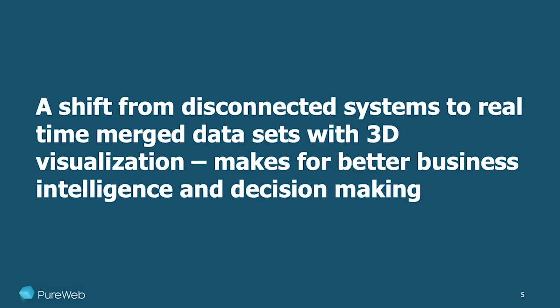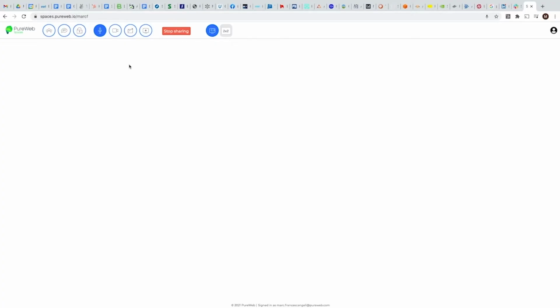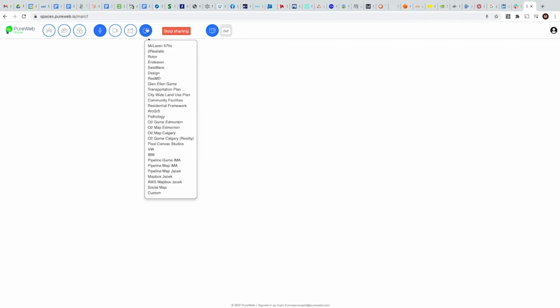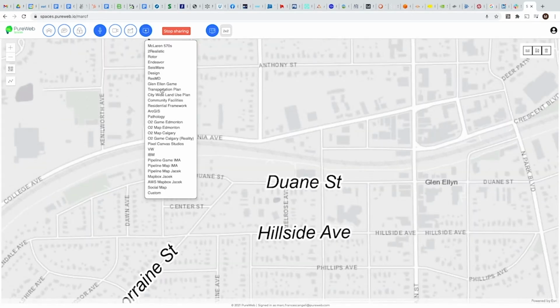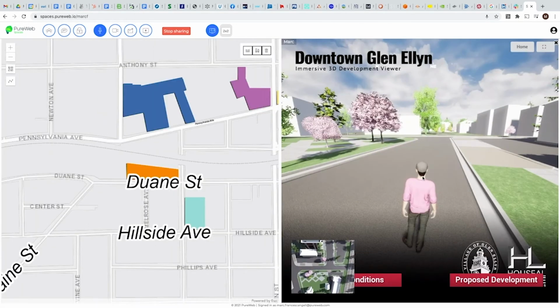What I'm going to do now is take you to the Agent Platform itself. And what I'm about to show you is, in fact, the game file that Devin and Houseal Lavigne created. And we've brought it into the Agent Platform and connected it to GIS data. Okay, I would like to point out to everybody that we are now in Agent Platform. I'm going to go ahead and open a few applications. I'm going to come down and open up the Community Facilities map. We'll start there. I am also going to open up the Glen Ellyn game file. I will go ahead and click on that.